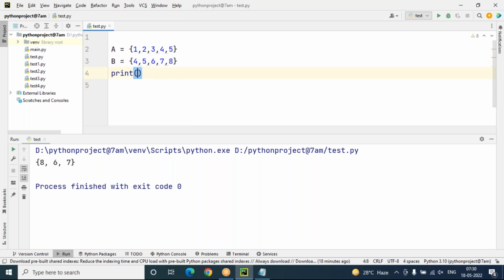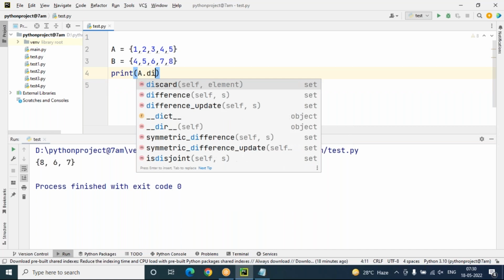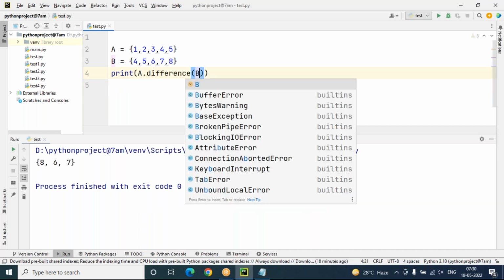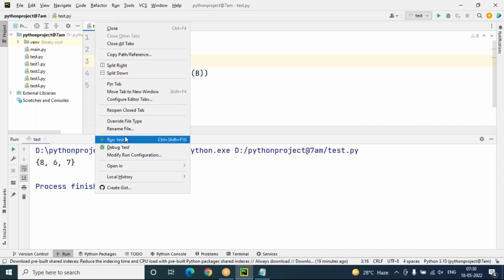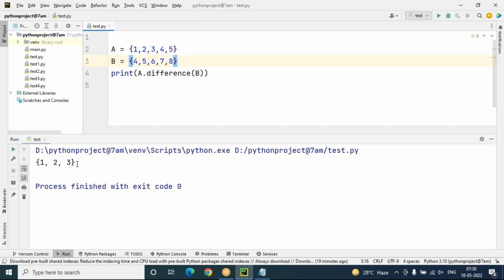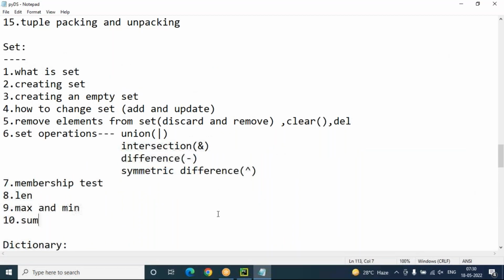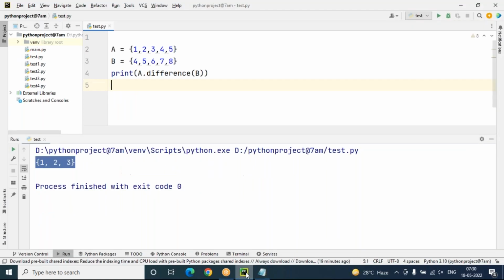So this expression you can also use like this: A dot difference of B. Once I run this, now you can see this is also the same. There is symmetric difference also. Symmetric difference means what? Just observe here.